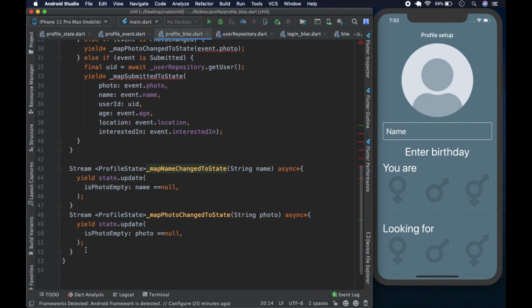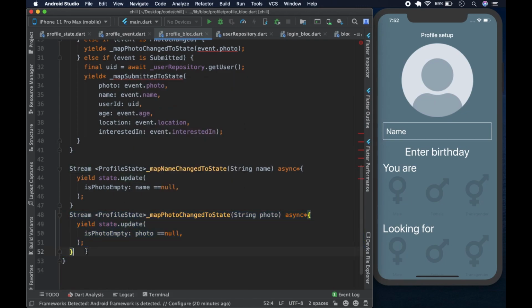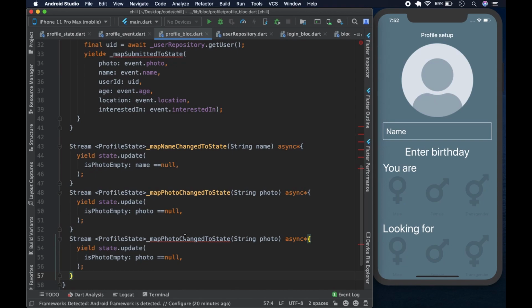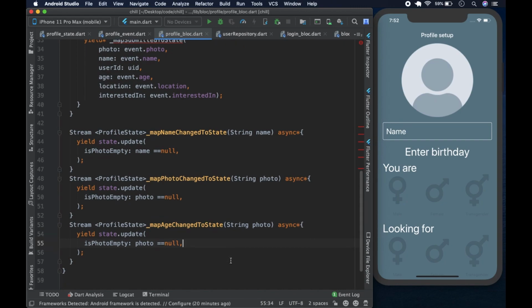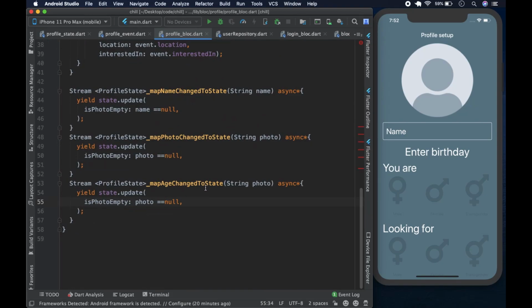and we should do the same for age. I'm guessing we come here, copy, and we can come here, and this will be map age change to state, like so. And after age changed, this should be age, and this should not be photo, this should be age, like so.